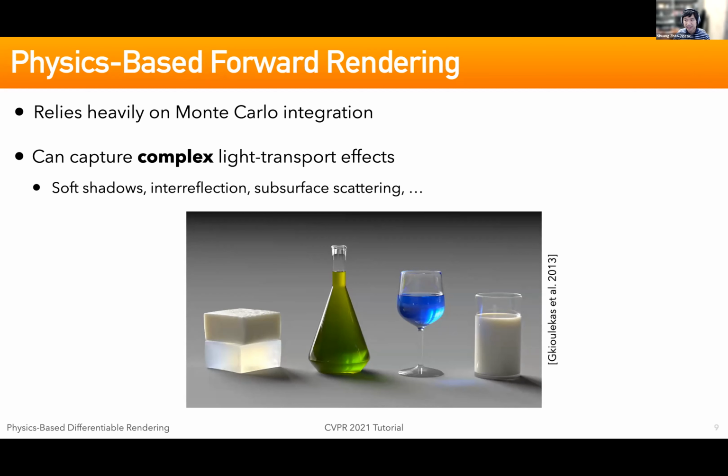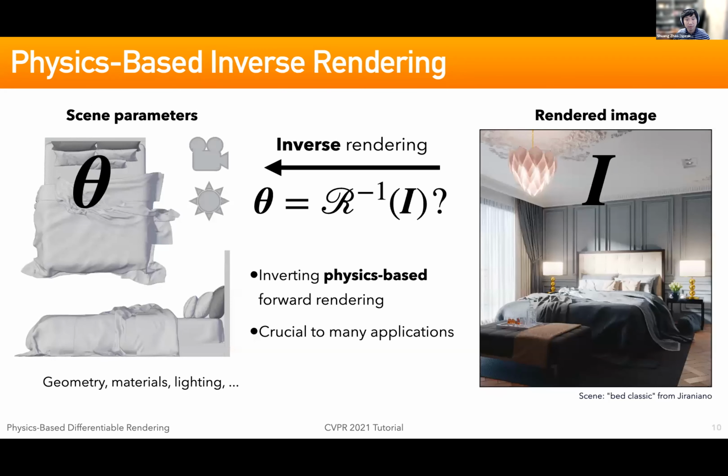So that's forward rendering, but of course, in computer vision, people are typically much more interested in solving the inverse problem.